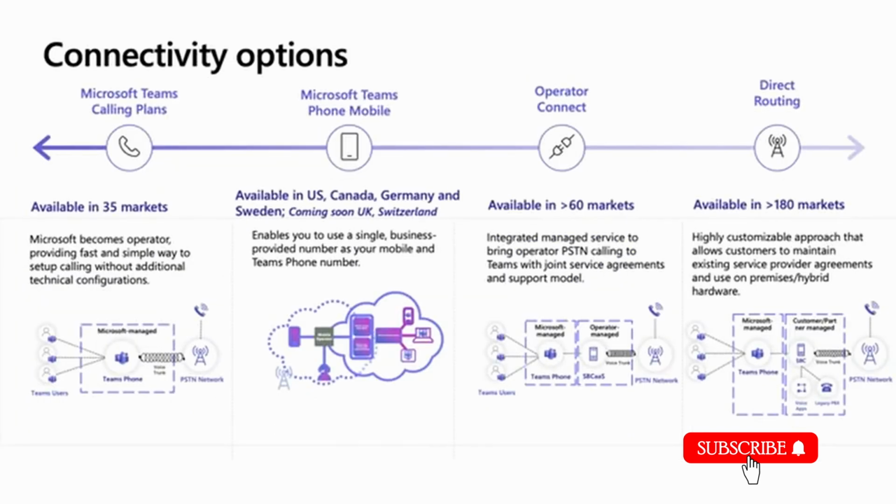So now let's go through a little bit about what each of these options are. As I mentioned, each of these options, starting all the way from Teams calling plans to direct routing, offer a range of customization and flexibility based on the complexity of your current voice solutions and how they're set up. But let's start first here on the left-hand side with Teams calling plans and what they are.